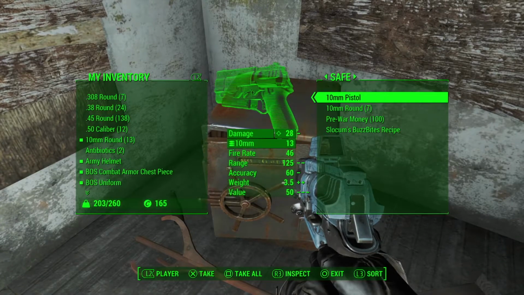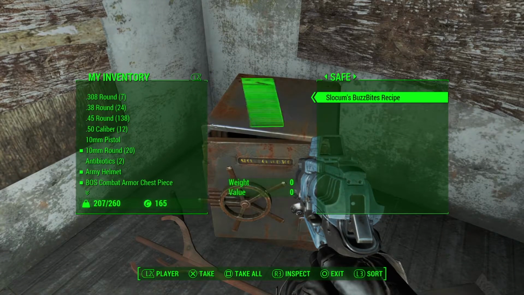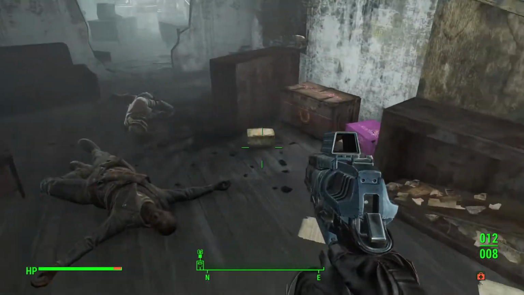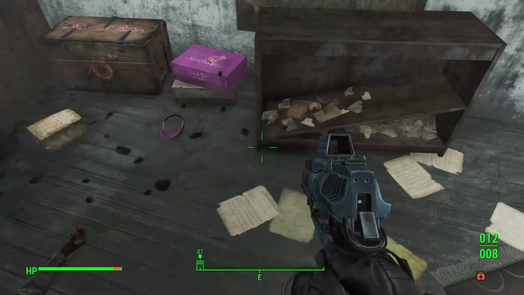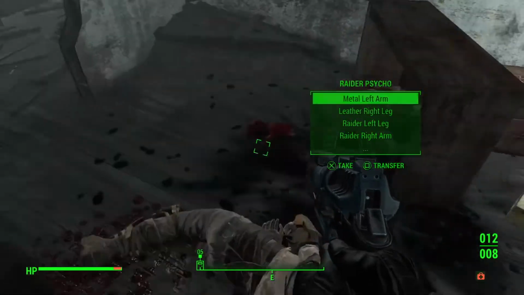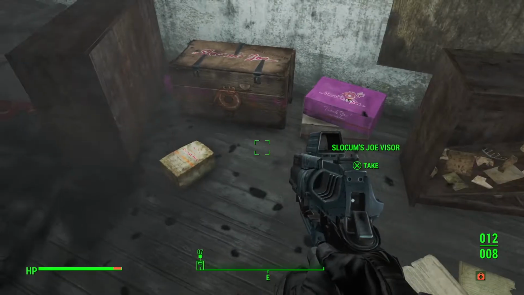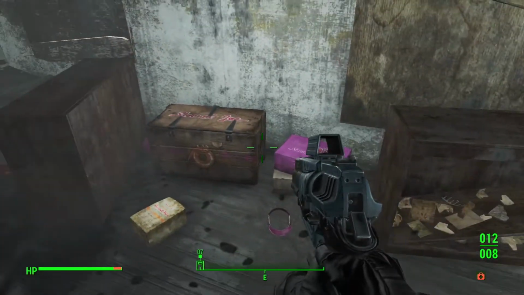Sweet. We got the Slocum Buzz Bites recipe. Okay, so what we actually wanted was over here. I made something go missing though. Oh, there it is, down the side there. Okay.